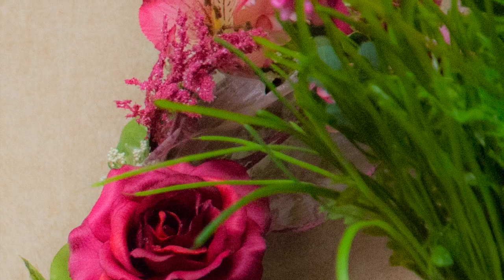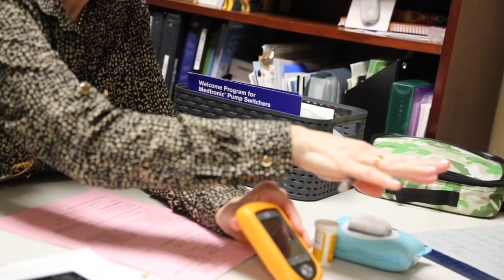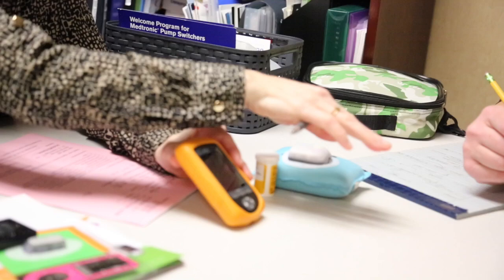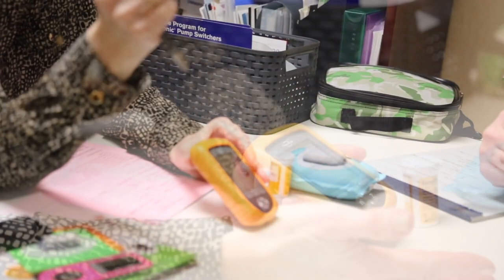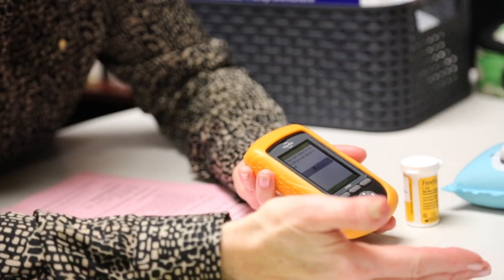With the pump, it's going to be the same. You're going to push your buttons on here. It's going to remotely tell your pod, and your pod then over a minute's time will give you that entire dose. It doesn't stay in the pod. It's in your body. But it doesn't work. Boom. It's 15 minutes still.